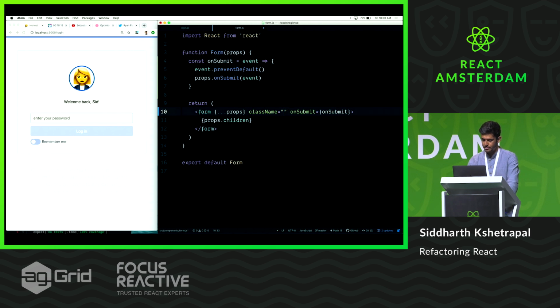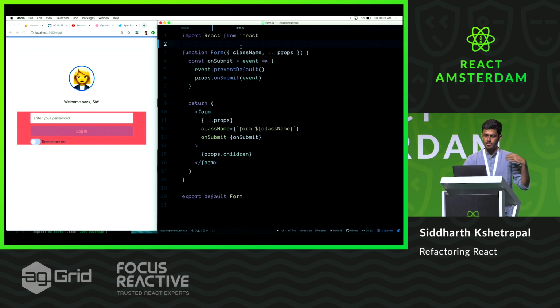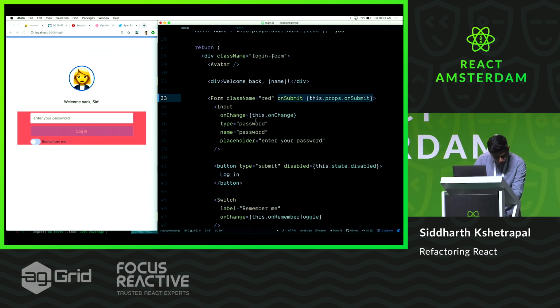So what we're going to do here is say form, and then I'm going to put a class name, right? And this class name I'm going to destructure from up here and then say rest of the props. So what I'm doing is I'm taking out the class name so that there are no conflicts anymore, and then I say apply the props, then apply my class name, and then apply the onSubmit, right? So every time you see a reusable component which doesn't have this spread, it's a code smell. Just beware of the order that you want to put it in. Cool, let's see what else we've got.